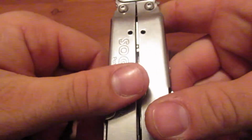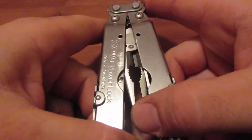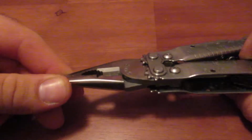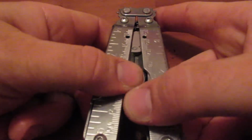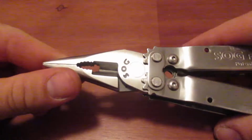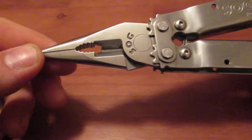One of the things I wanted to mention that I am super impressed with is this is probably the smoothest multi-tool I own to open, and I own way too many multi-tools right now. Leatherman a lot of times has issues with their pliers being hard to open. I've bought many used that are hard to open. I've got one new, it's not perfect, but it's definitely not that smooth. It is amazing how smooth this is to open and close. So that's one of the things I've been super impressed with on the SOG multi-tool.